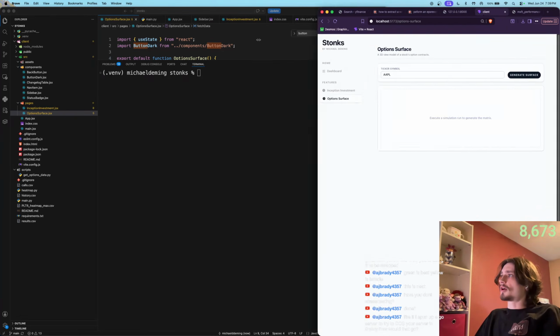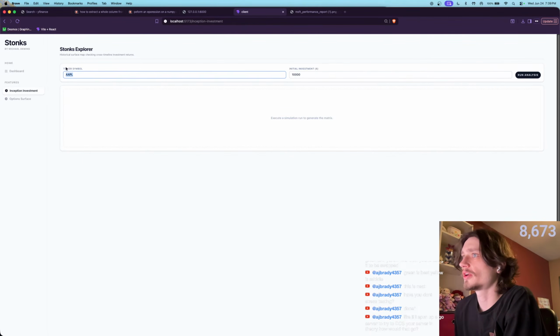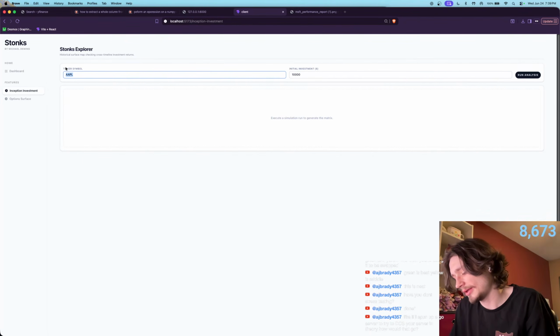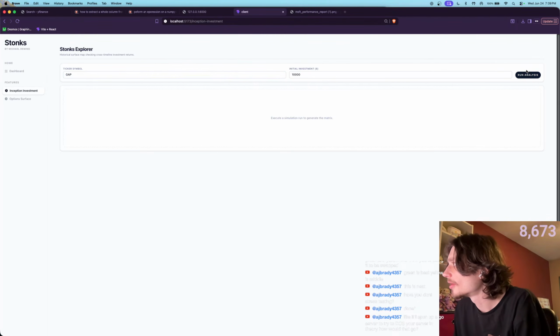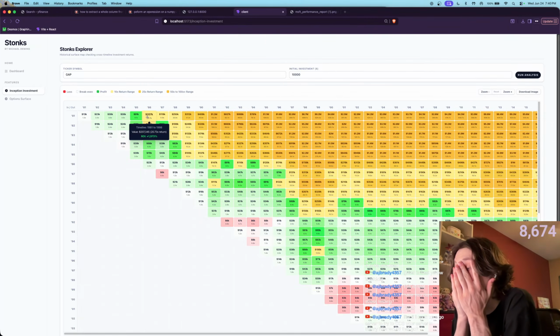This is a really cool project, right? Where right now you're able to, for any stock symbol, let's look up like, I don't know, Gap. What happens if you were to invest $10,000 into Gap since inception? Wow, holy cow! What an investment in the 81. Holy cow! In 5 years, you would have. Holy cow!